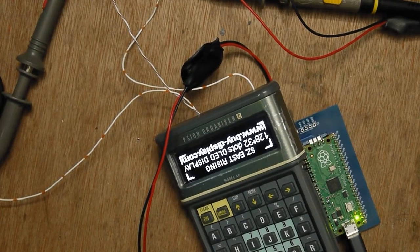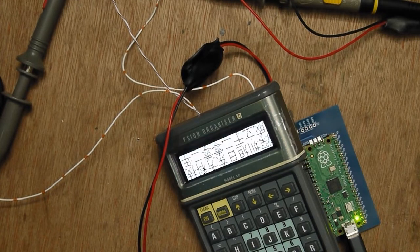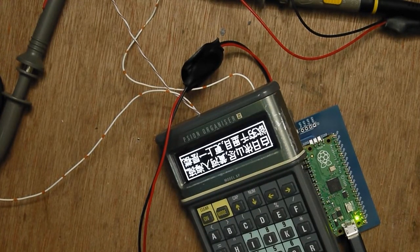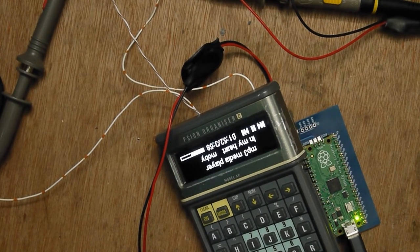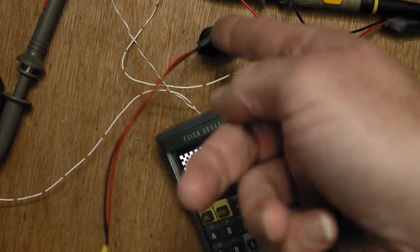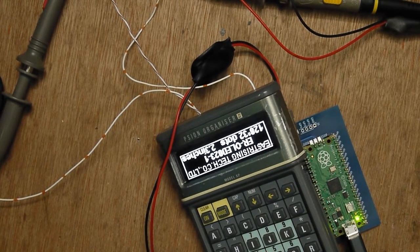I put some delays in. The whole thing was based off one delay routine and I've separated that out, so now it's 1 second, I think, for each of the displays, and that's running pretty nicely. This is currently running off a USB, so I've got the battery with 5 volts going in, which is quite a low voltage, but everything works with that, and the 12 volts is fine.